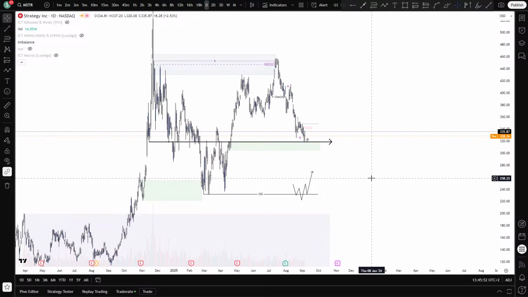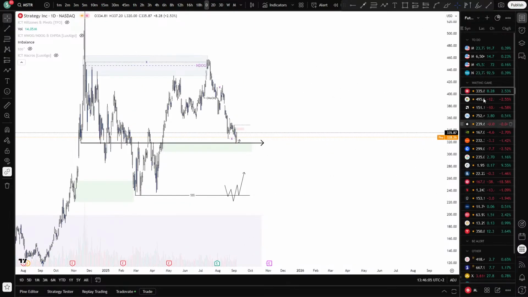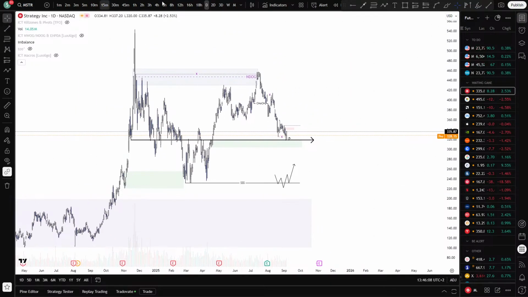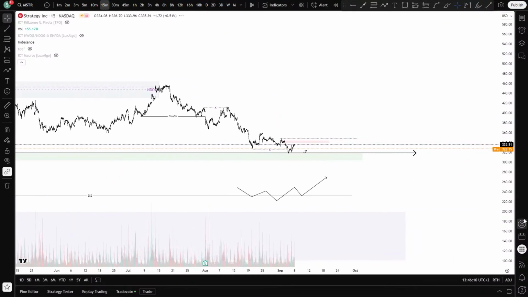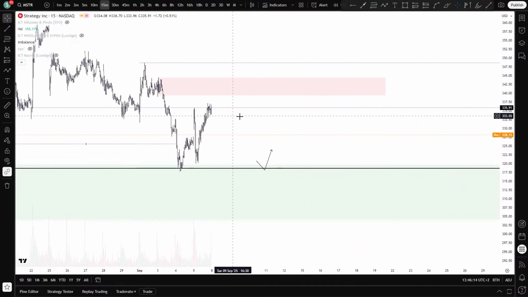But of course, if you get local confirmations, I know I have to be ready. We're not here to predict. We are here to put in POI zones in the chart and react when we get our confirmations. So that is MicroStrategy. We're gonna get into the lower time frame as well, because maybe today something interesting is gonna happen.